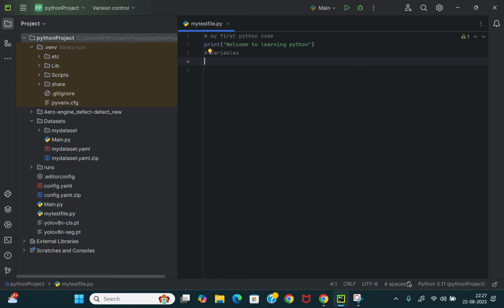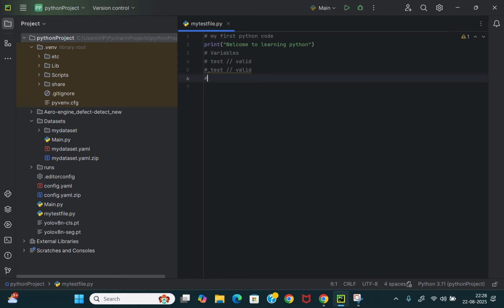Those rules are: it must start with a letter or underscore, not a number. Meaning if you are creating a variable with the name test, right, it's valid. If you are creating it like underscore test, it's valid.